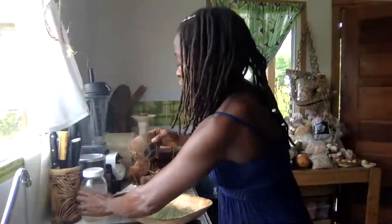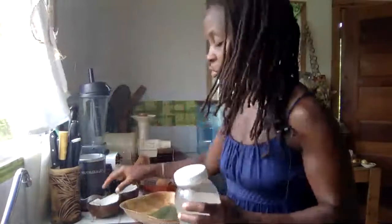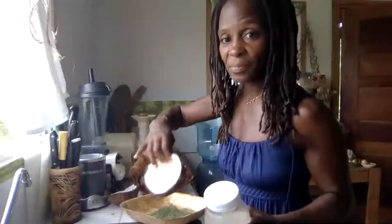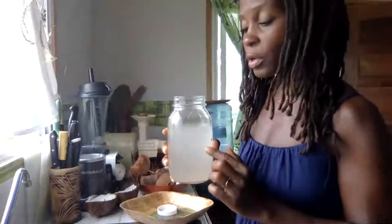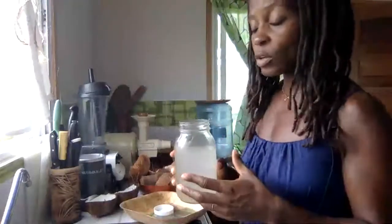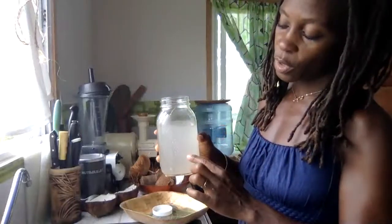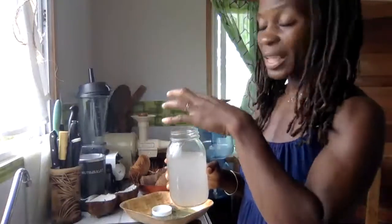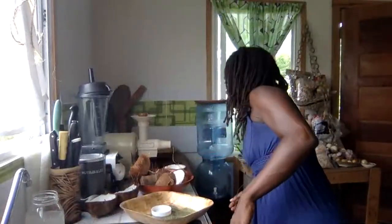And actually, just three of the mature coconuts. This is not even a jelly coconut, which doesn't have a mature, thick meat like this. It's like a jelly texture, almost translucent. So this is just water from three mature coconuts. And with mature coconuts, you definitely want to smell them to make sure that you don't have rancid water. Let's say I get water from one coconut, and that's good. If I don't smell the next one, I can contaminate all this water if I just quickly add it and I didn't check it first. So I'm going to take a little, usually I like to strain it.